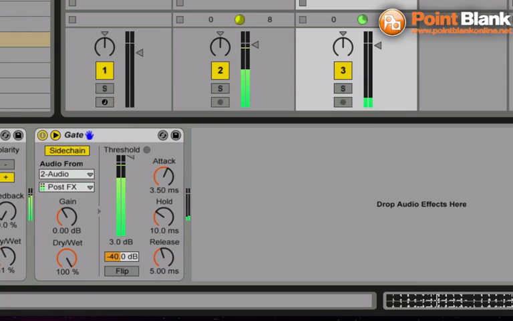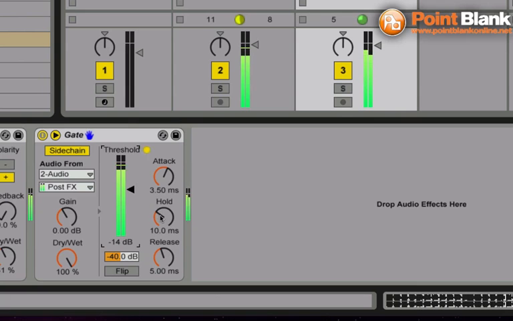Now at the moment we can't hear the bass riff because the threshold is too high on the gate device. If I bring the threshold down, whenever the signal comes in via the sidechain, as soon as the threshold drops below that signal, we'll start to hear the signal from the bass. But you can see that it's rhythmically moving with the pattern from the rhythmic synth. I'm going to bring that down now. And you can start to hear what's happening. We can start to hear the bass playing, but it's playing the same rhythm as the rhythmic synth.